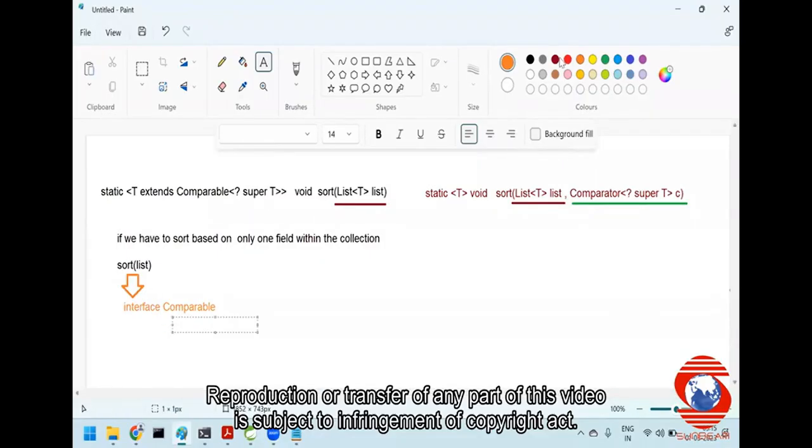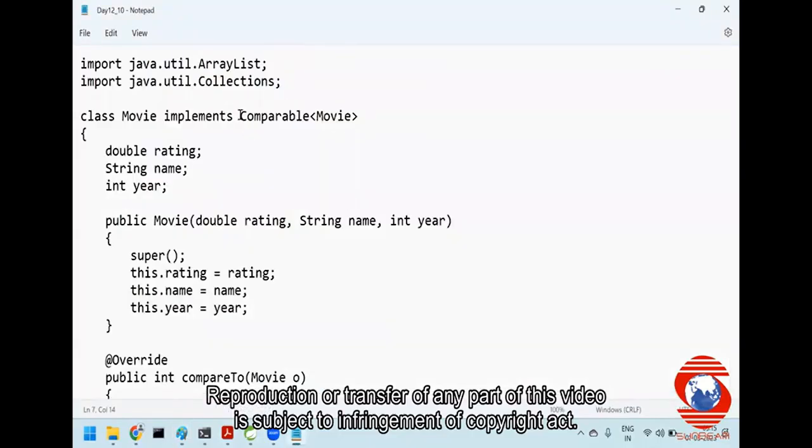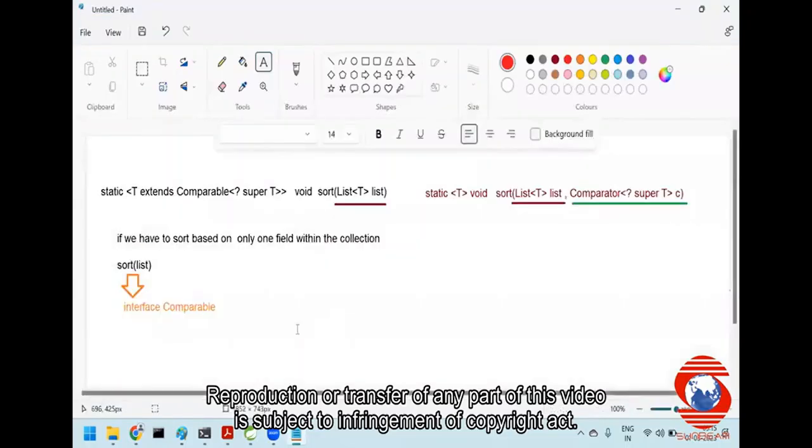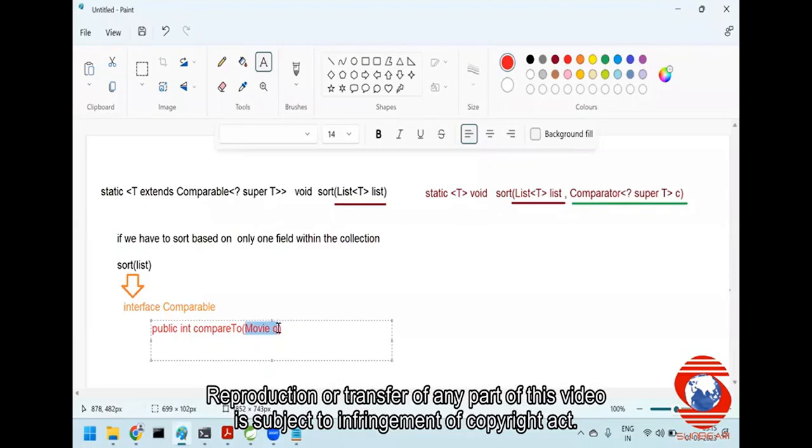Because inside this Comparable there is one method. So could you please recollect and tell me, yesterday when we wrote Comparable here, which method did we override? We need to override this particular function of type T. T can be any parameter. Is it okay? Everyone, have you understood up to this point?